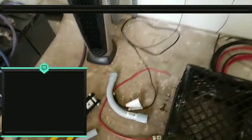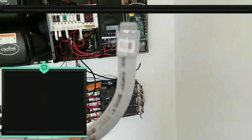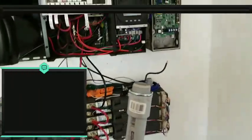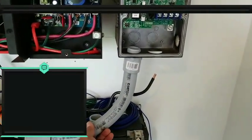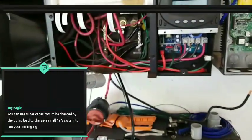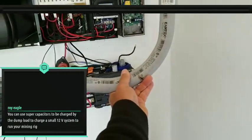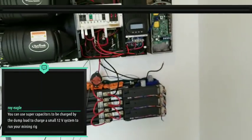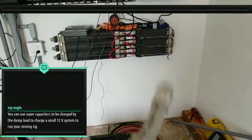But anyway, on the conduit here, real quick, guys. I ran into not an issue, but it's just going to look ugly. I'm trying to bring all my wires into my box over here, right? So I got two of these, and they work perfectly in size to fit into this box. I could easily go right into there and bring it over, and then the next loop ties right into one of the knockouts. So that would work perfectly. The problem is I'm going to have two loops right here in front of the battery, and to me that's going to look real tacky, and I don't like that look. So I'm going to scrap that idea.